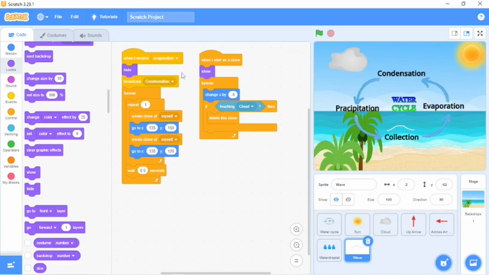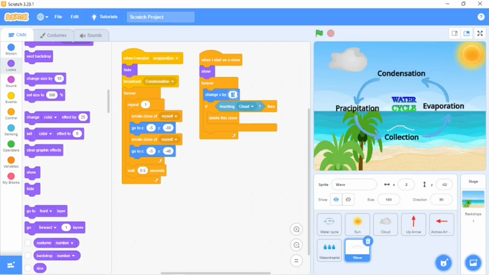In this we are going to take when I receive evaporation, hide, broadcast, condensation. Actually it's almost the same and the positioning is different. X is going to be same, -5 and -5. Y is going to be different. The first Y position is -80 and for the second -40.